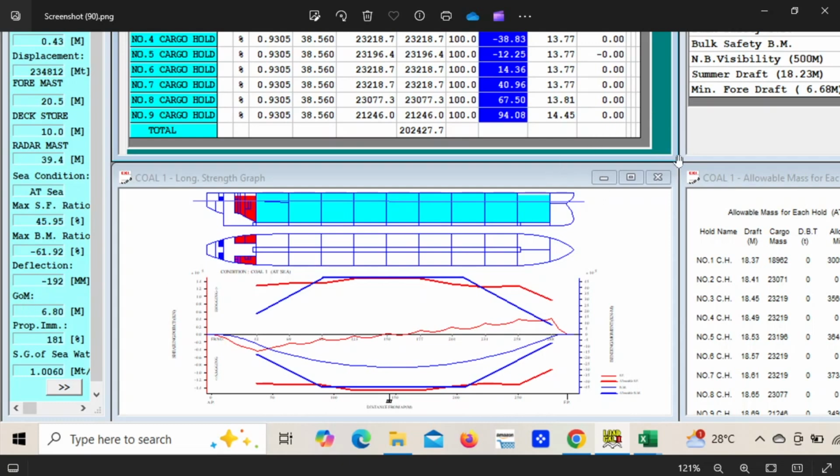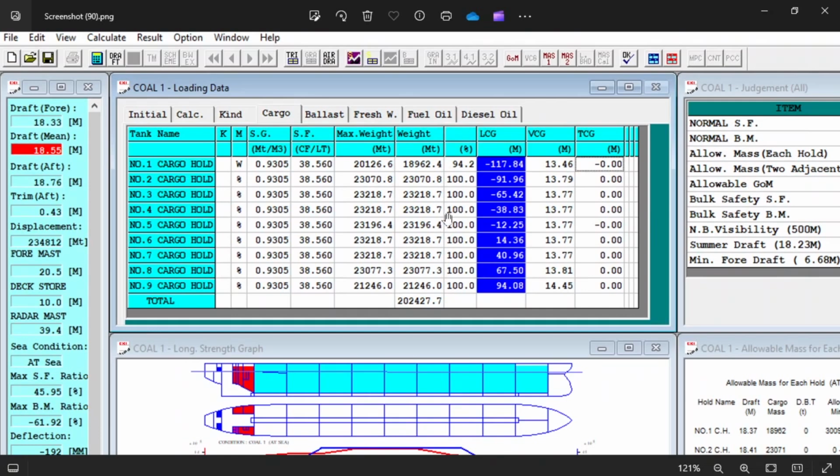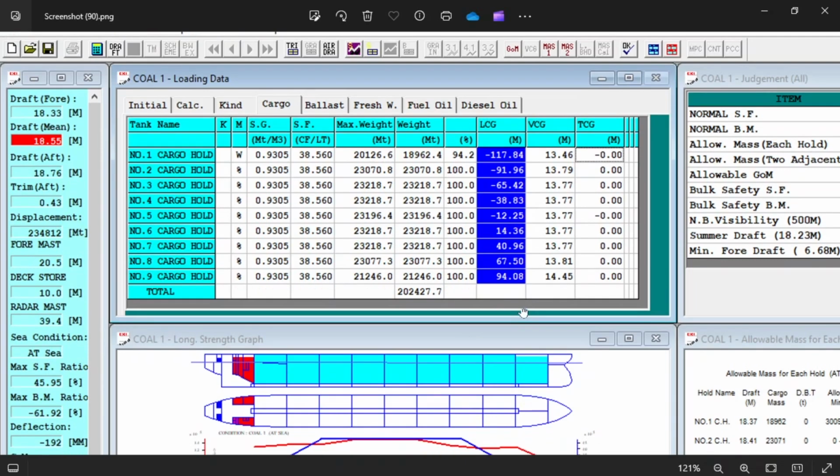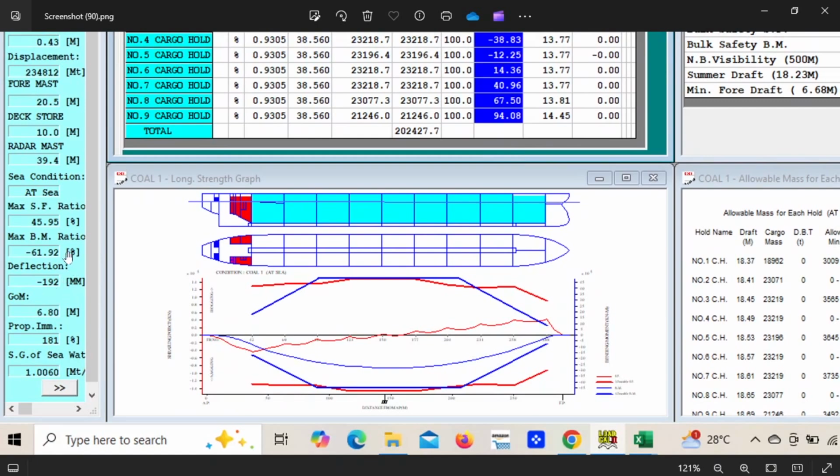So with this full cargo of 100% from hold number 2 to hold number 9, meaning full cargo, you cannot adjust the deflection here. Deflection is sag. This blue line here should be your deflection sag. So you have a sag of 1.92 meters.